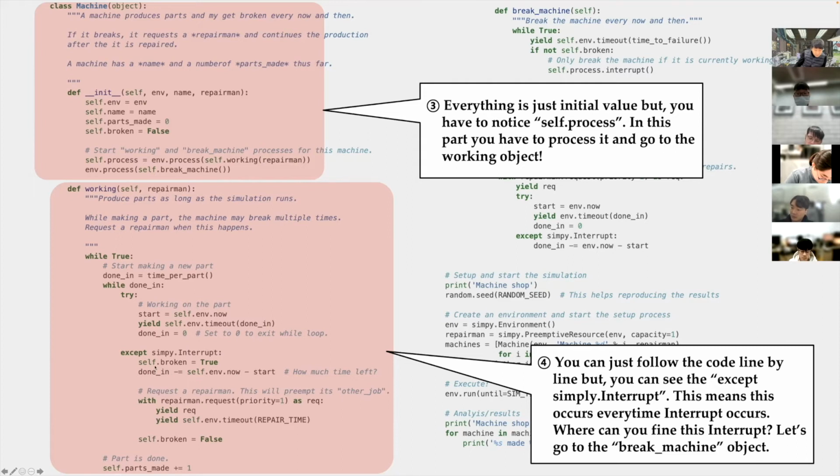Instead, firstly, change the state variable broken to true. You will get to know why this variable is changed to true in the break machine function.